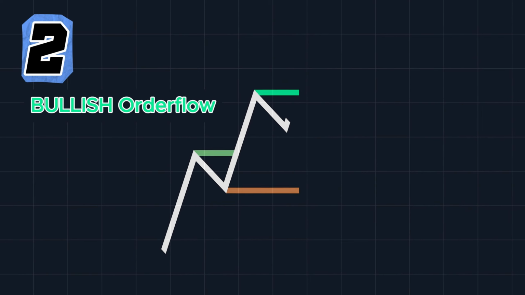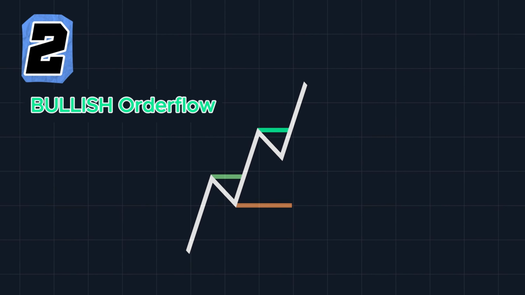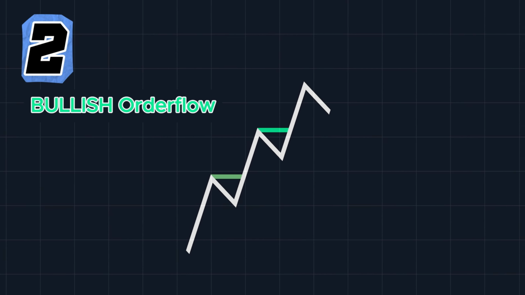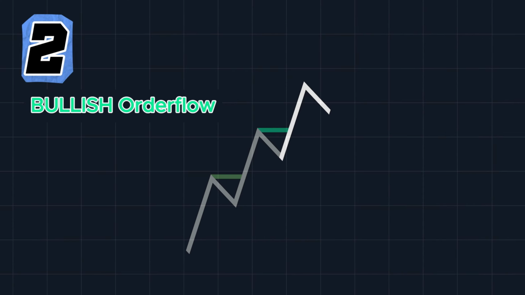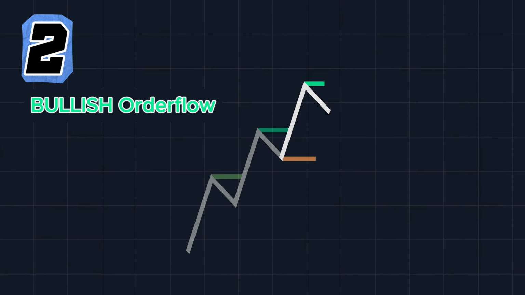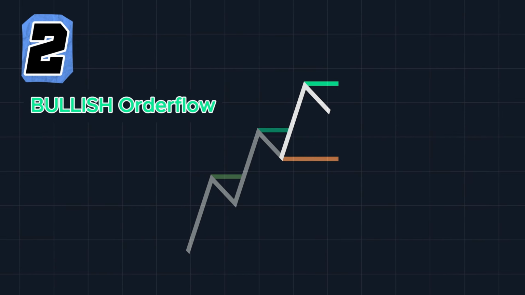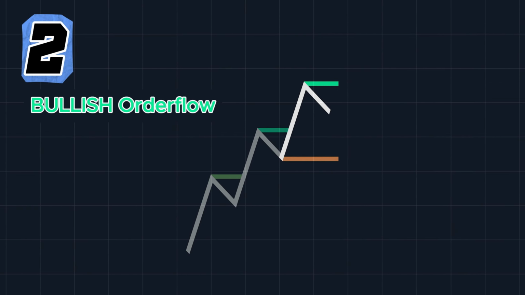But in this instance, the price pushes up and through the buy-side liquidity, which creates the break of structure, confirming that the uptrend is continuing. And now, with this new bullish swing, we have a new set of break of structure and change of character levels that we can use to assess if this uptrend will continue to progress.